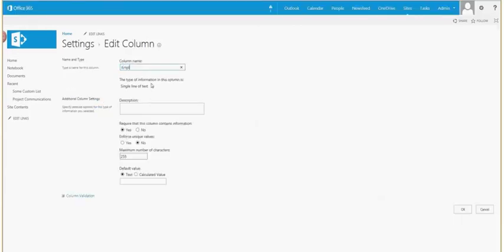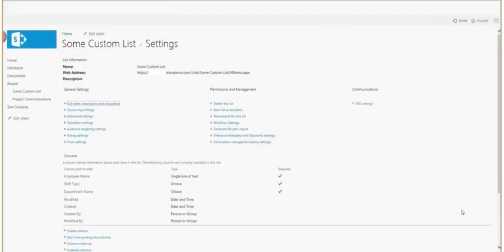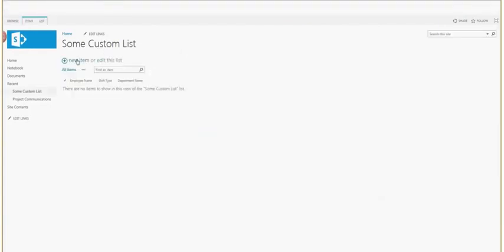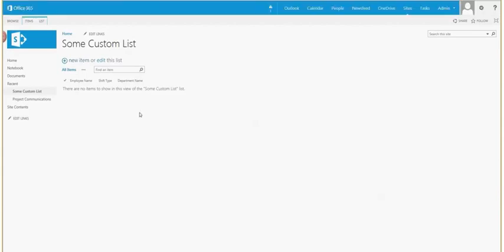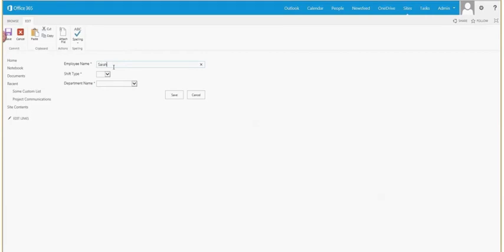And we'll put in employee name. And say OK. So when I do that, let's say that I had a form that I wanted, or information that I needed from a set of employees requesting, let's say we had to change our shifts soon. How would I do that? If I go into this custom list and I say new item, a form will come up which will allow me to do that. I could type in any name, pick the shift from that drop down and the department, and then just hit save.